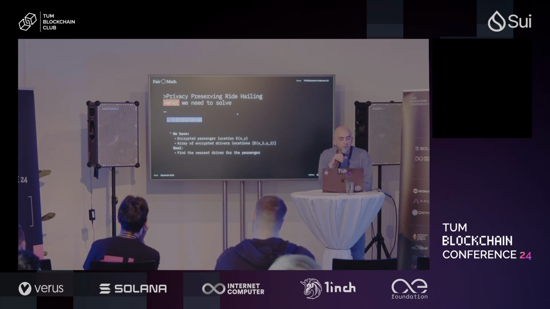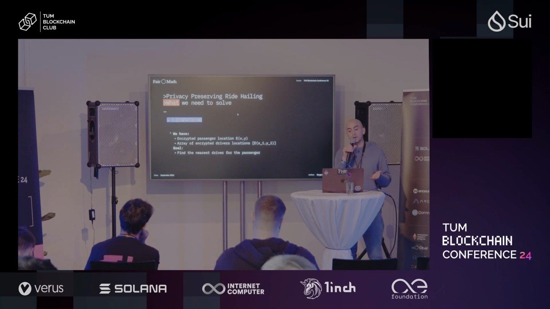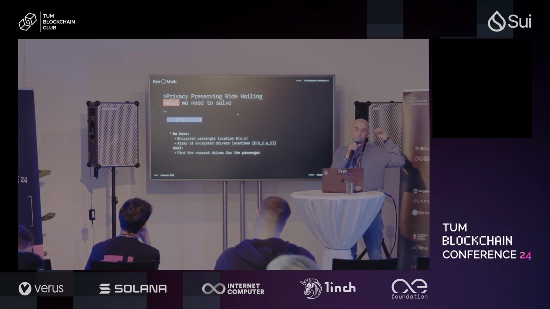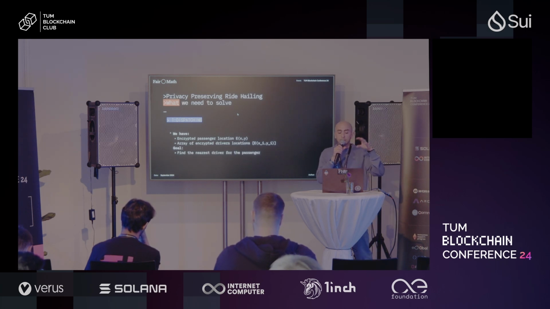When we try to bring privacy to this service and build privacy-preserving ride hailing, we realize that we need to solve a few subtasks. This is just one of the first examples. At the first stage we have an encrypted location, the pickup point, and we have encrypted driver locations. We can't have driver locations in open form, because otherwise it will be quite easy for the server to determine the position of the passenger. This is why driver locations should be encrypted. And we have one point in encrypted form, we have a set of points in encrypted form, and we need to make matching.